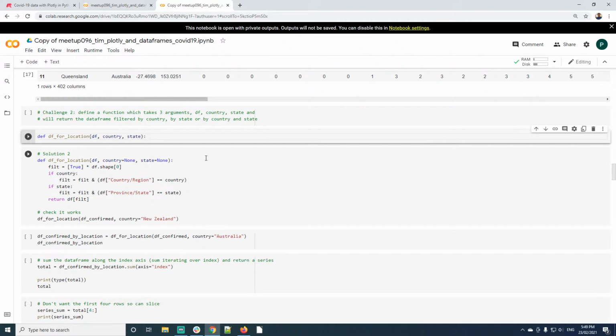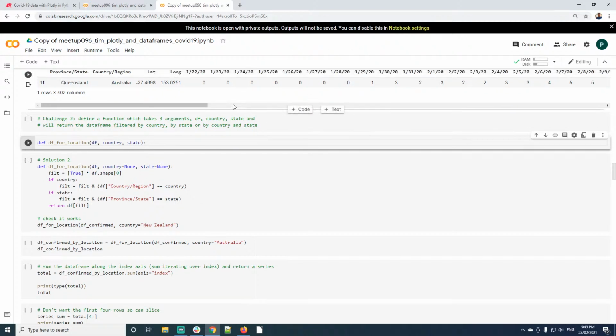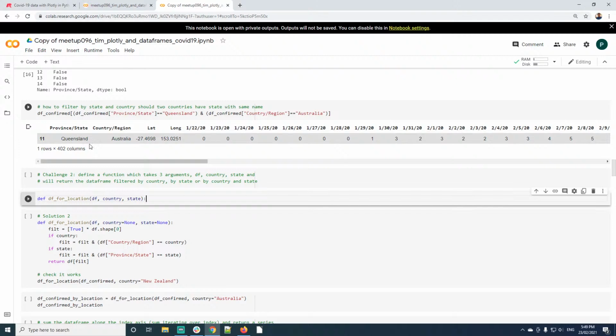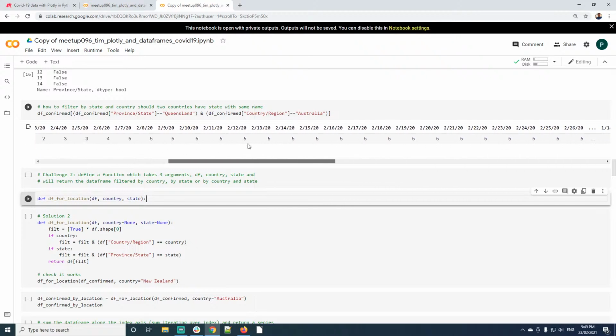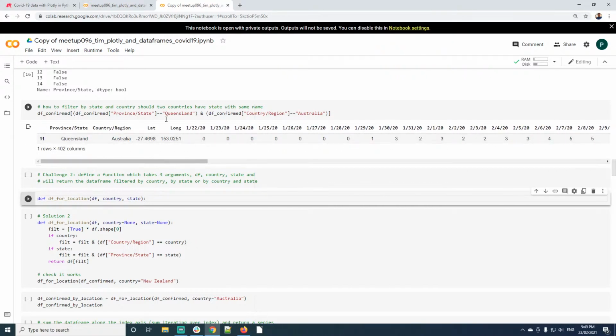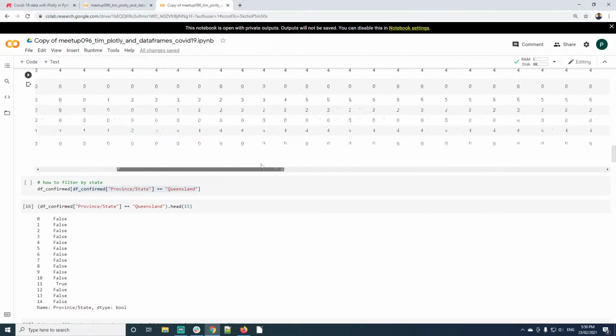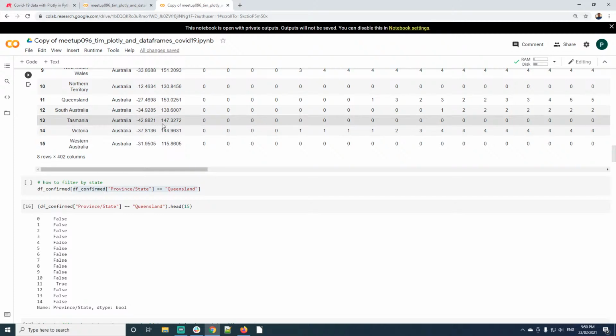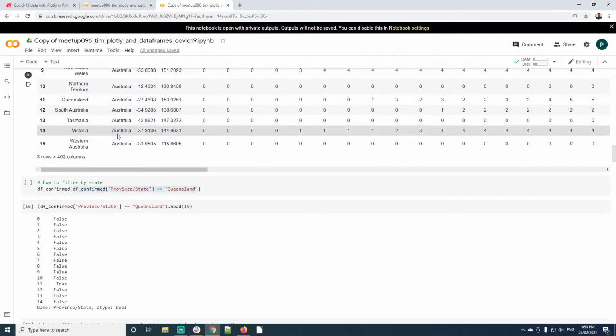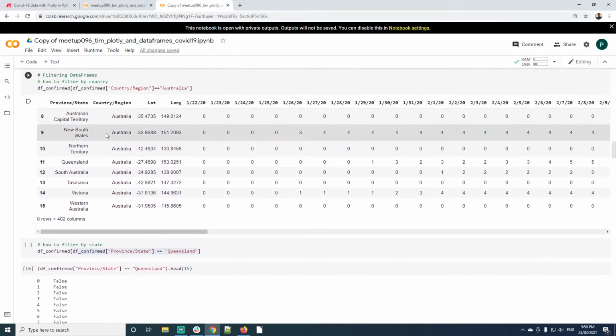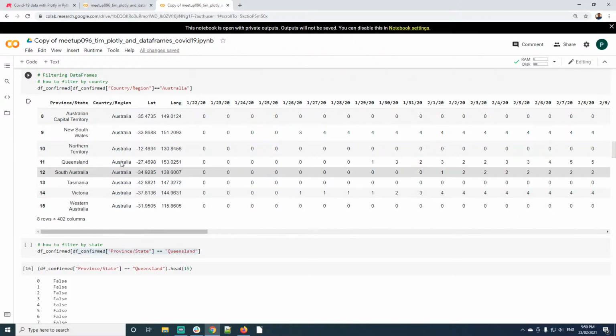Okay, so Annie's asking, is it possible to lock the first column the same way you can lock the heading in Excel? Not really. This is just HTML that it gets rendered into, so you're not getting that ability. They do alternate the colors, so it's a little bit easier to follow the rows. But yeah, that's a bit of a problem, that you can't see what the column name is when you're scrolling to the right.